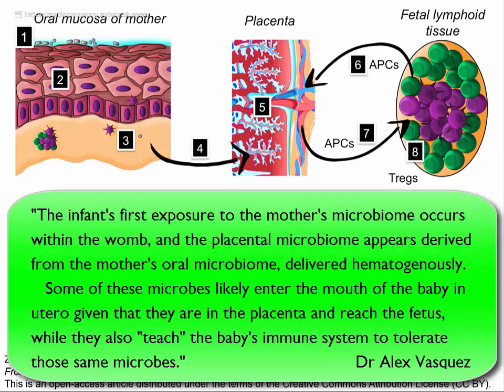And you can see that hypothesized model represented in these diagrams, again, translocating bacteria from the oral mucosa of the mother through the placenta, and then ultimately into fetal lymphoid tissue. Again, I invite you to take a look at that article. I invite you to take a look at this slide. I'm just going to present that as interesting information, and we're going to move on.